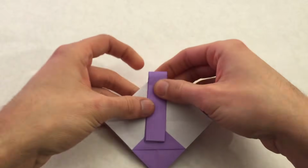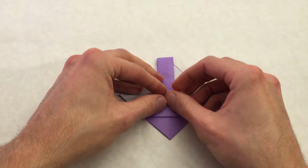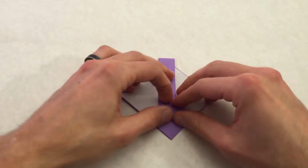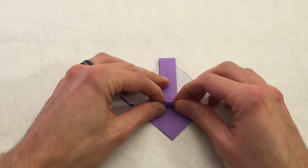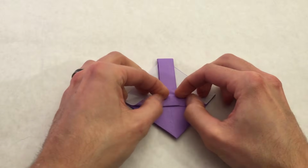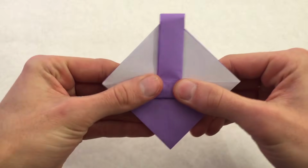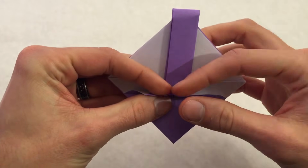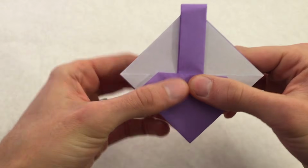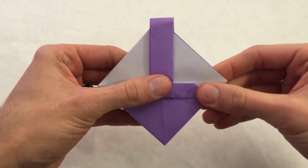Then turn the model over and make sure that handle goes underneath this flap. And then fold that line up to this line, just like on the other side. It should look like this. And this is why we didn't fold that corner all the way up to the middle before. It'll poke out the top here a little bit. It's all right if it does. But it should look like that.